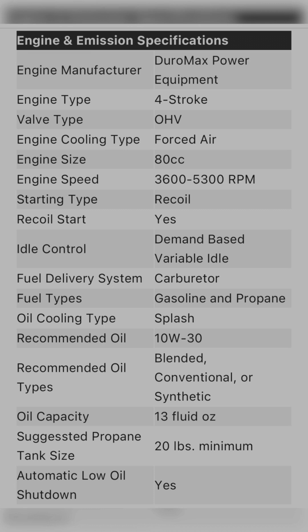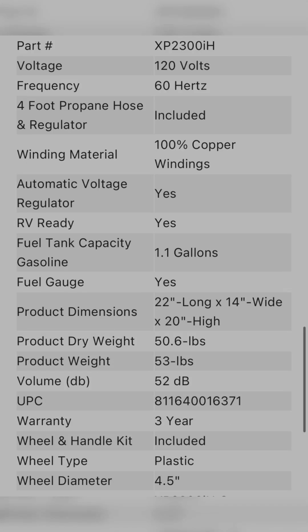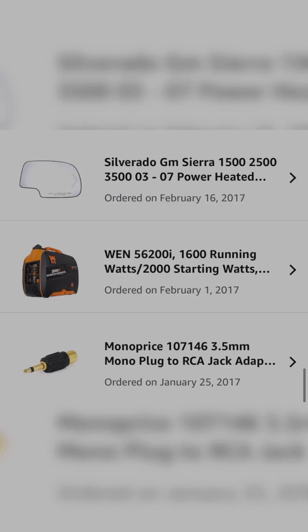You can see some of the features here. It's an 80cc. To touch on the features, that load center with the hour meter, weatherproof switches. I mean, there's a lot of nice stuff going on there, so there is value to be had. I don't have a decibel meter, but it is considerably louder than 52 decibels, an unpleasant tone. And when you've got a load on it, it is just flat out loud. I'm not saying that to beat up on this particular generator. These type of generators are just like that.